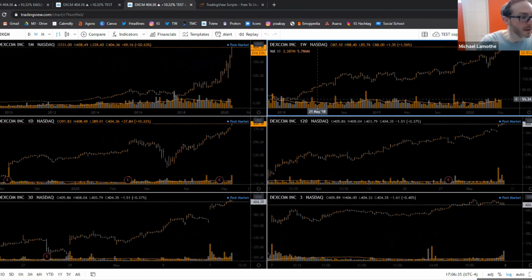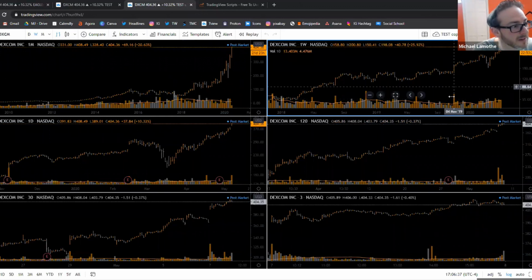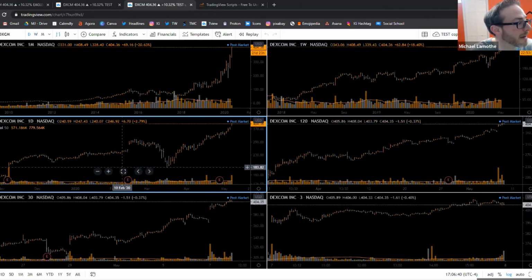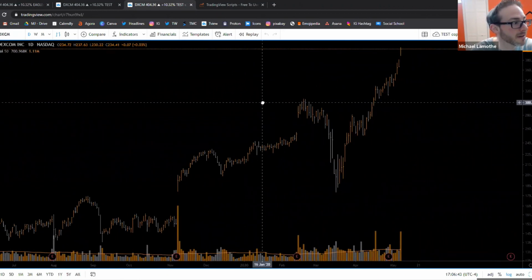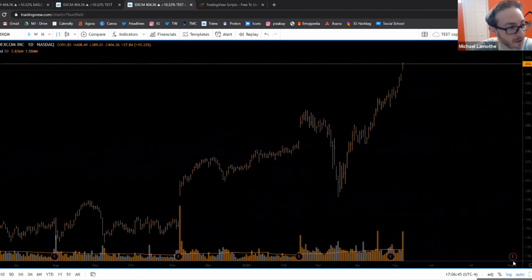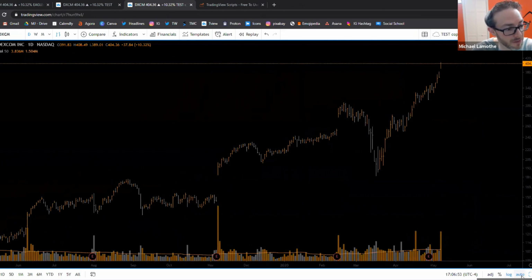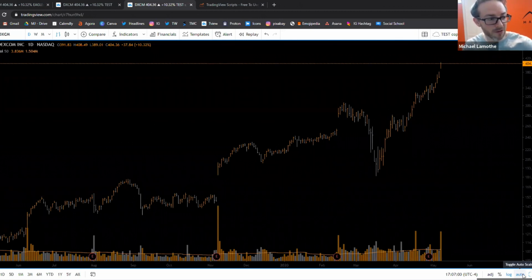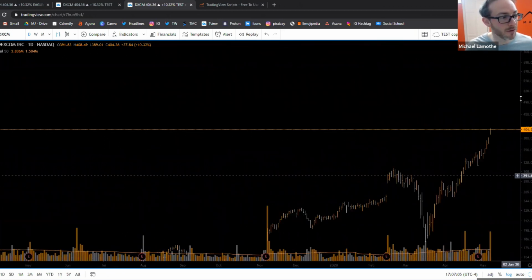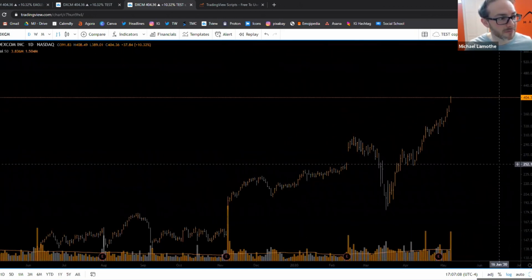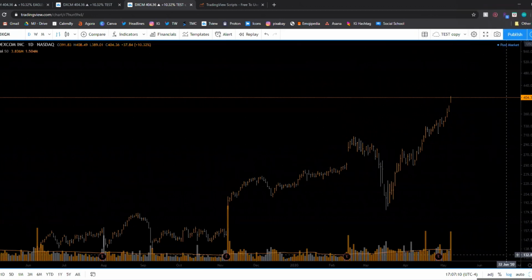So hey, what you would do, let's come over here. Let's expand this one, right? So we've got the daily. If you have it set on auto, right? If that's highlighted, then you can't really move it around. You could just move it side to side. But if you click this button off, when I put my mouse over there, it says toggle auto scale. It's not going to let you move it around. But if you turn it off, then you could move it around however you want. Okay, that makes sense. Thanks. Sure, no problem.